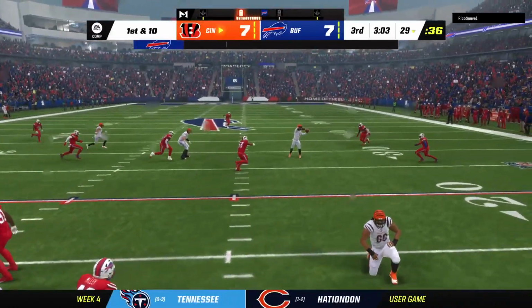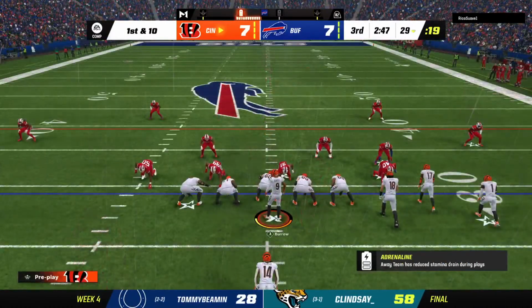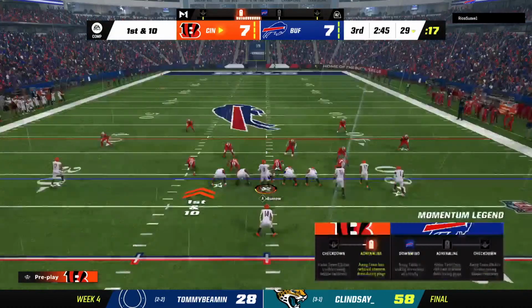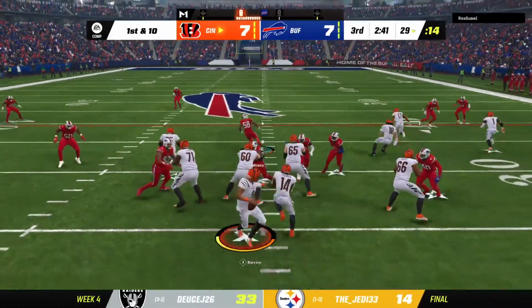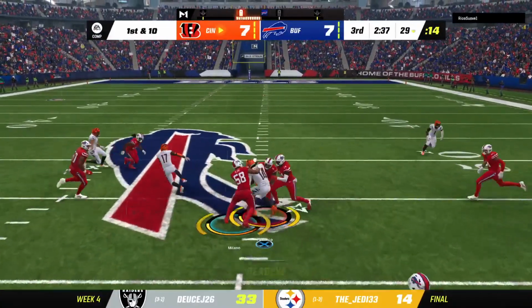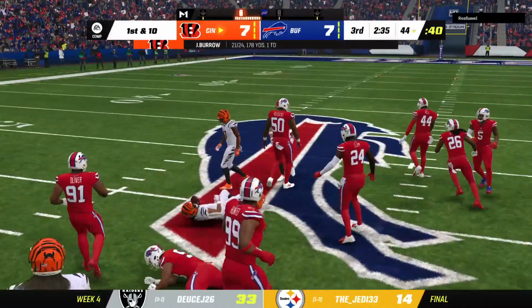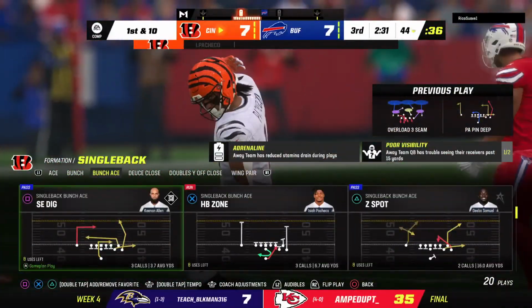All right, let's just go ahead and walk through this one pretty easily, right? Blast off the line of scrimmage, get downfield to a certain point, usually around 8 to 10 yards, turn around and make sure the quarterback sees your numbers and set yourself up for the pass. A well-executed curl route by Charles Davis. And they'll get it up just short of the 45 at the 44. 15 more there, and they're on a roll.